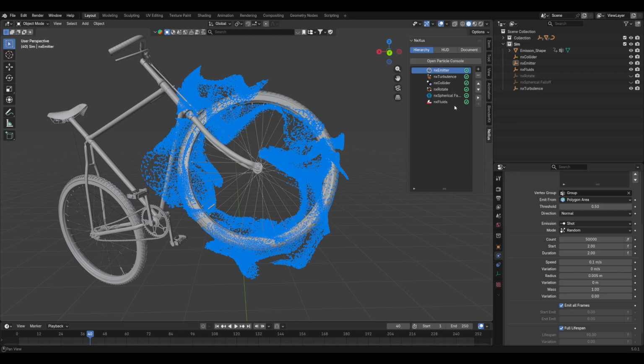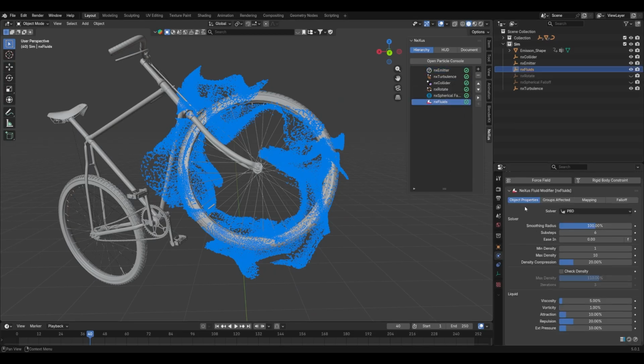In those fluid properties, I want to change a few things. I want to increase that smoothing radius a little bit to win back some cohesion in my global simulation. I want to add much more viscosity because I want it to be more like paint liquid.